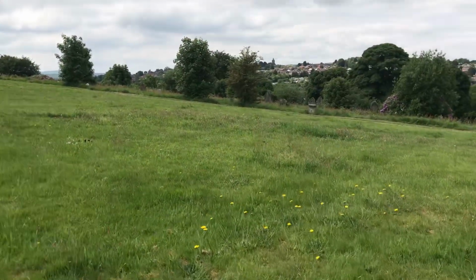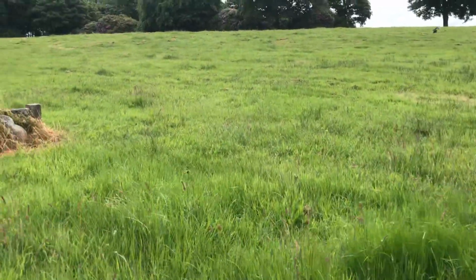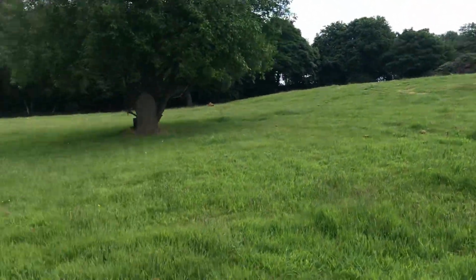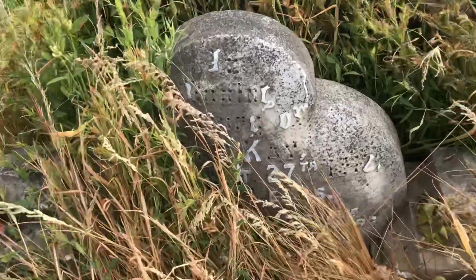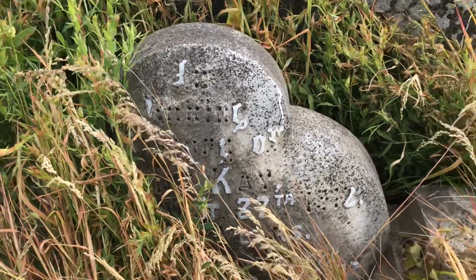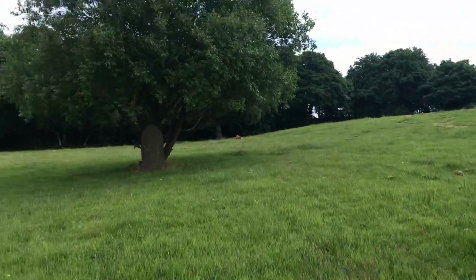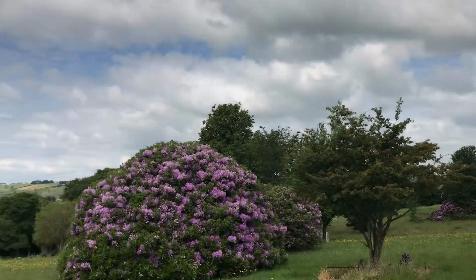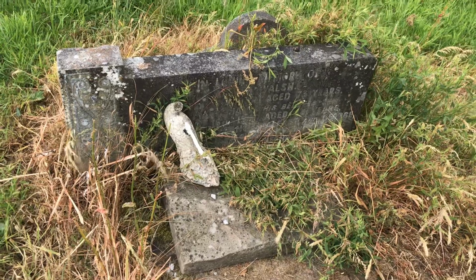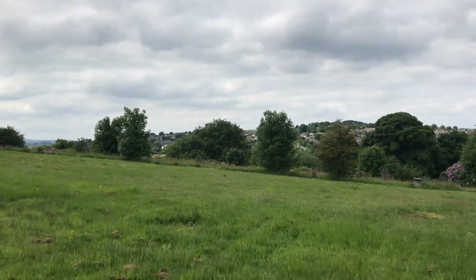Come on, let's get back down to this path and start working our way up. In fact, let me have a look at this stone that these crows were on. You see the old leaded lettering? See all the little circles? It's like they plug in, like little pins at the back. Anyway, I want to see what this grave is, because there were crows on it and it doesn't say Brandon Lee on it. Alright, come on.